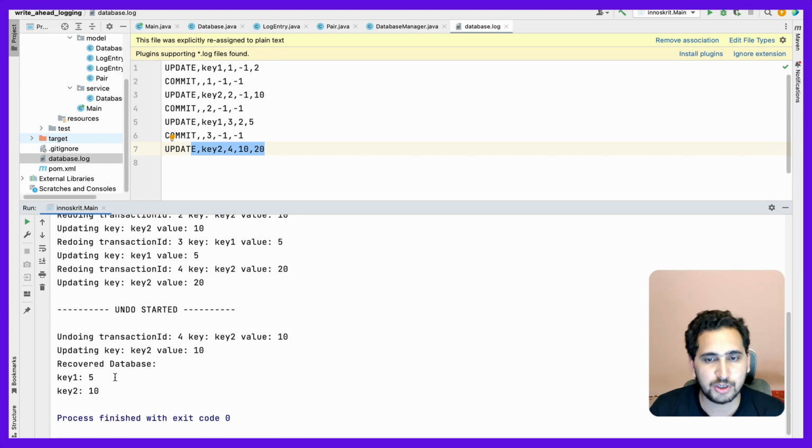I'm going to push this code to a GitHub repo and provide the link for the same. Please go through it and try to implement it on your own. There can be various other implementations as well. This is just one simplistic example of how I did it. Go through it, and you can also go through how MySQL does this and how Postgres does it. There can be some nuances to this.